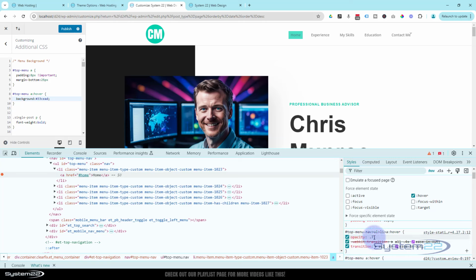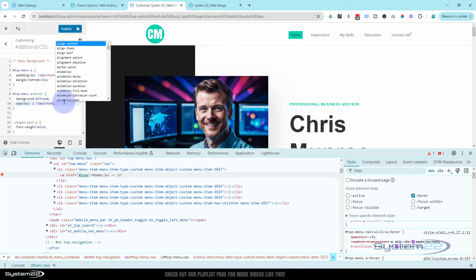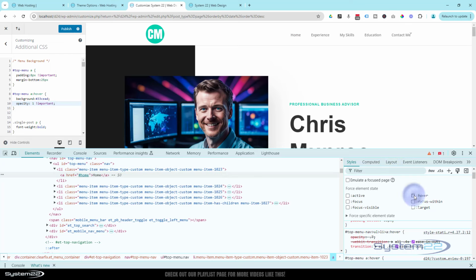It's got an opacity of 0.7, which is not fully visible. So if I make that an opacity of 1, it'll give us that full color. So just after that, I'm going to drop down and say opacity, colon, 1. But we've got to override the style there, so we need to use that important again. We can just copy the one from above there, Control C, paste it after it. Now that's a nice full green. Take that hover off. Great.